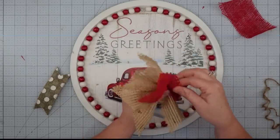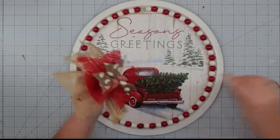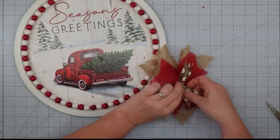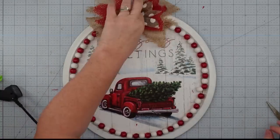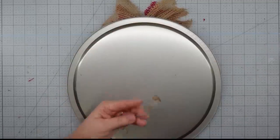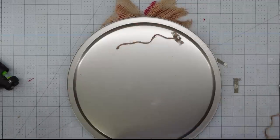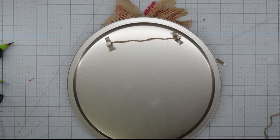I switched out the burlap ribbon for a wide ribbon from Hobby Lobby and added a polka dot ribbon because I wanted three different ribbons. I cut a six-inch piece of the wide burlap ribbon — two pieces — then cut the red and polka dot pieces slightly smaller and dovetail the ends. I gather them in the center side by side, wrap with twine about three or four times, tie a knot, and fluff to get a cute little bow. I attach it with hot glue, then make a hanger from twine with knots on each end, secured with hot glue and ribbon.